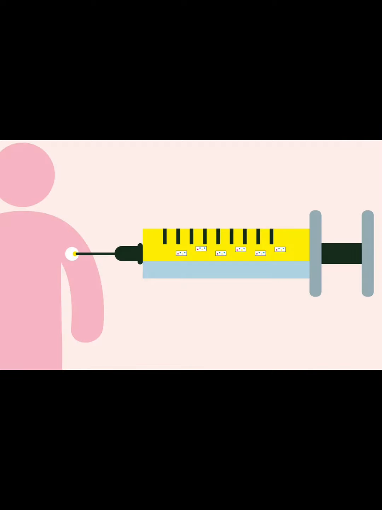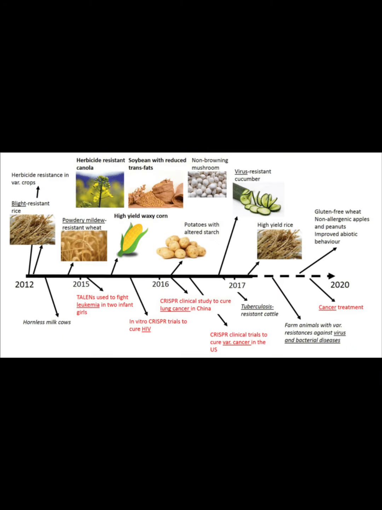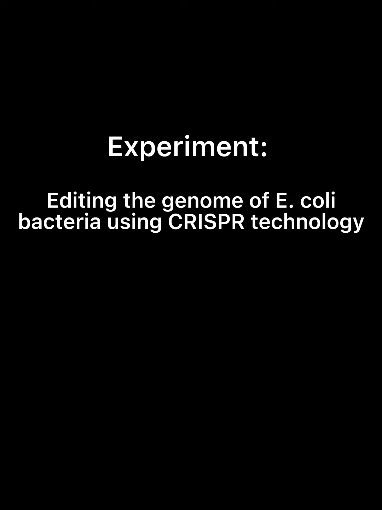I've explained what CRISPR is, what it can be used for, and why it is important. Now that you all know what it is, you may be wondering how to actually edit the genome of an organism. I've talked about the guide RNA, the Cas proteins, you get that, but then what? To help visualize the gene editing process, I did an experiment in the confines of my very own house for around $50. In the experiment that I performed, I edited the genome of E.